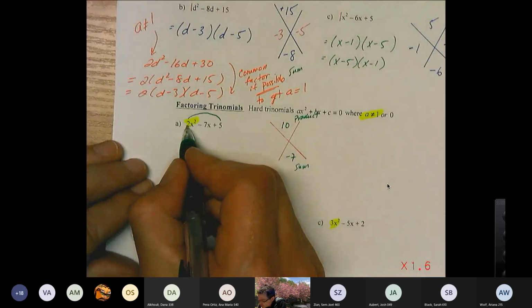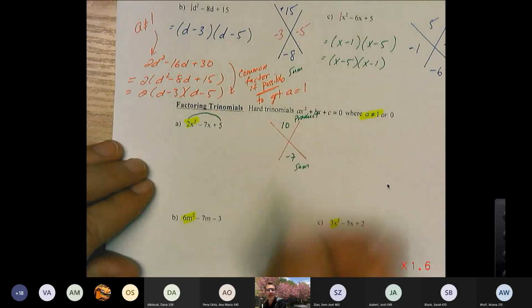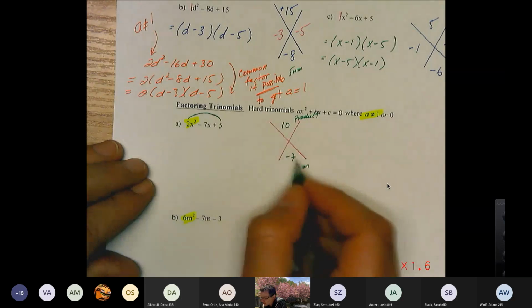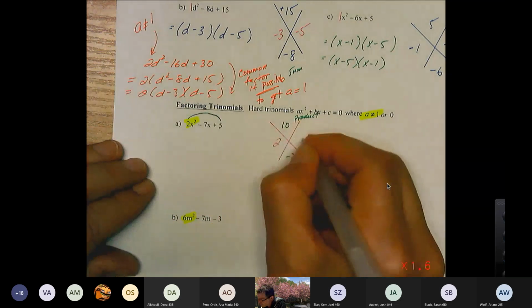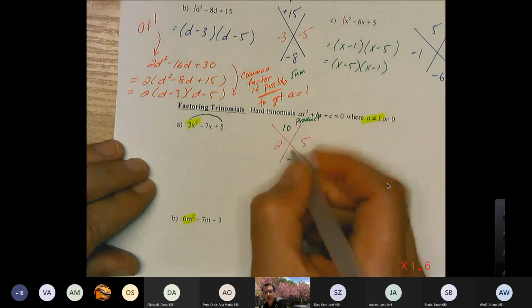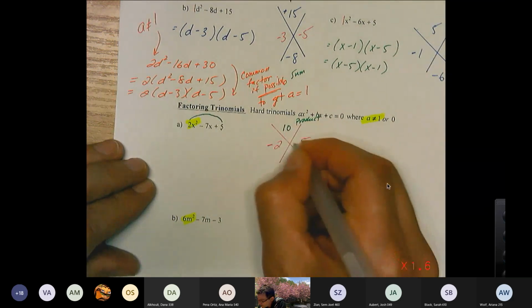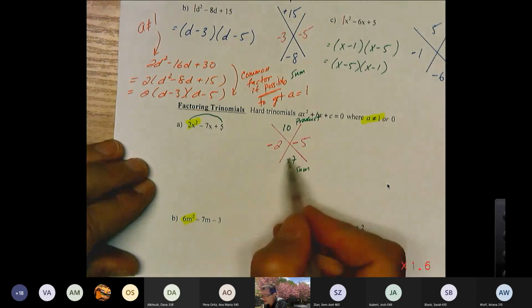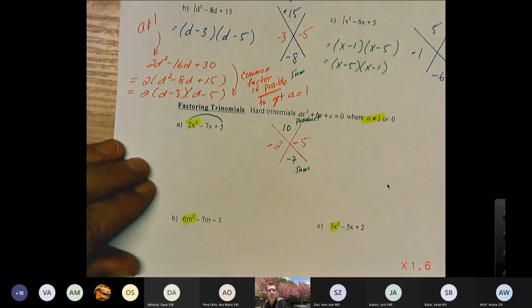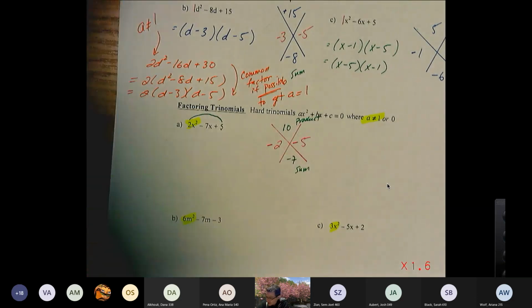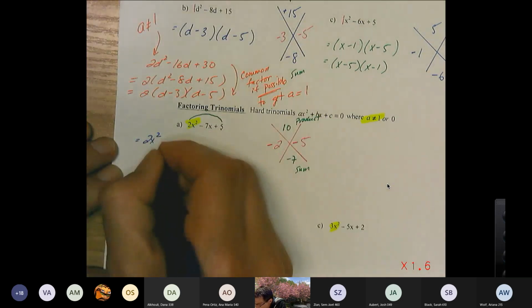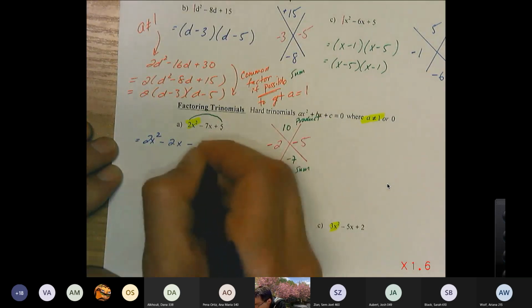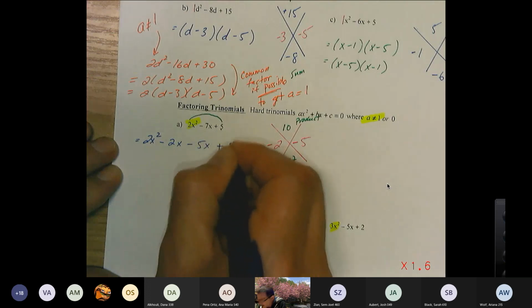So this is going to be 2 times 5. So the product has to be 10, and they have to sum to give -7. So those numbers are going to be, I don't know, how do you feel about 2 and 5? They need to multiply to give a positive, so they both must be negative or both positive, and they're going to add to give a negative. So there's my 2 numbers. Now using decomposition, this will be 2x squared minus 2x minus 5x plus 5.